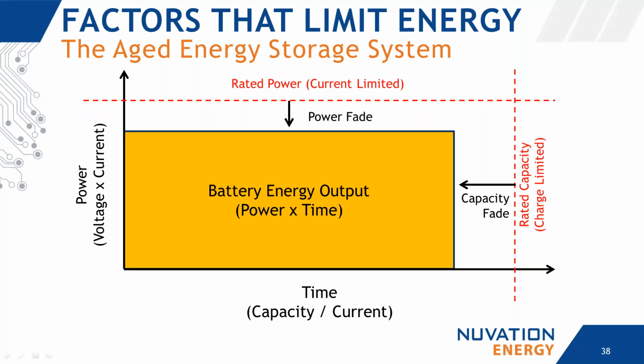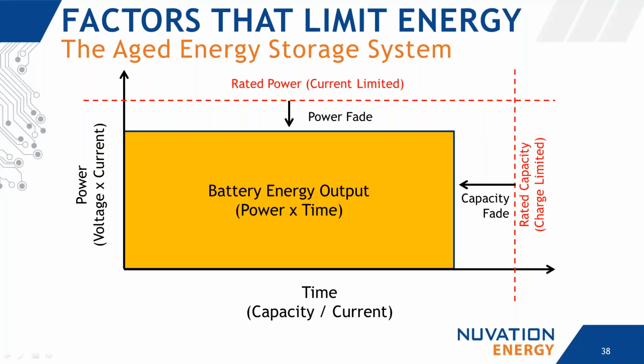And what's actually happening here, recall that power is voltage times current, and if we're going to use the battery system at its design maximum current, what's actually happening in the battery is it's not able to deliver that same voltage even though you're at the maximum current. And as a result, the voltage droops and the power droops, because voltage times current is power. And that power loss doesn't just disappear, it goes into heat. And the net result is your total battery energy output goes down.